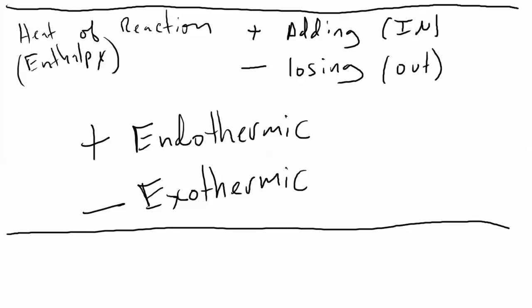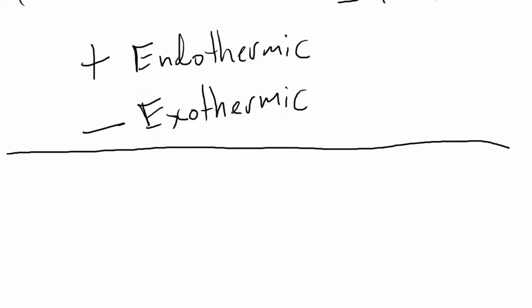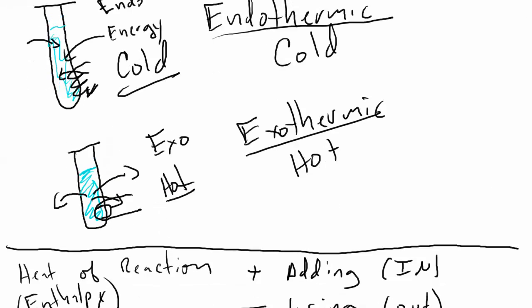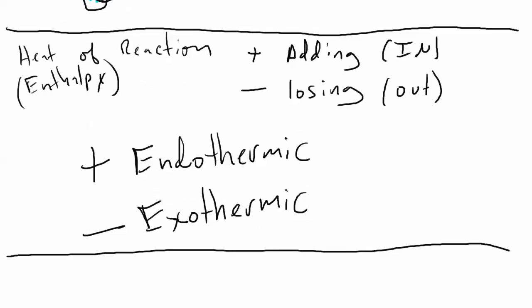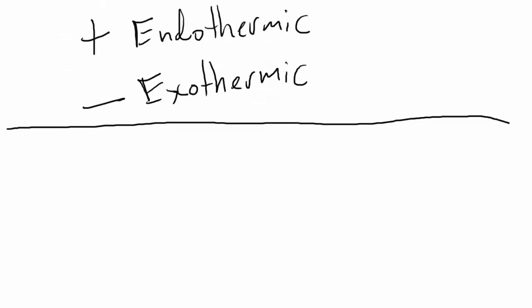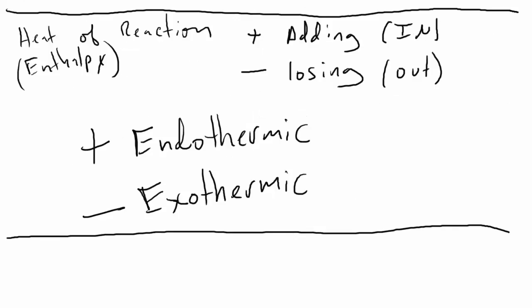So what do you do if maybe it's not safe to touch the reaction, or you really can't feel anything, and you don't have the heat of reaction in front of you? You can calculate it, but maybe you don't trust it. You want to test it yourself. Well, there is a device you can use to actually measure how much energy is going into or coming out of a reaction. And that device is called a calorimeter.